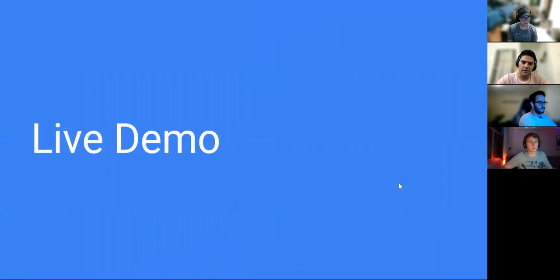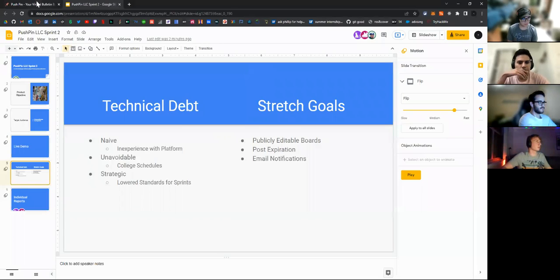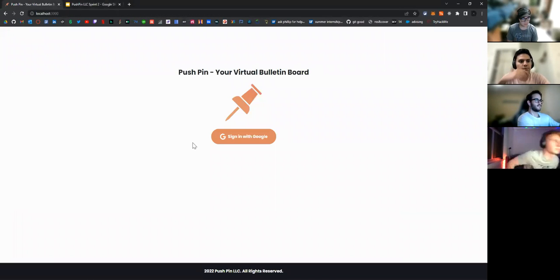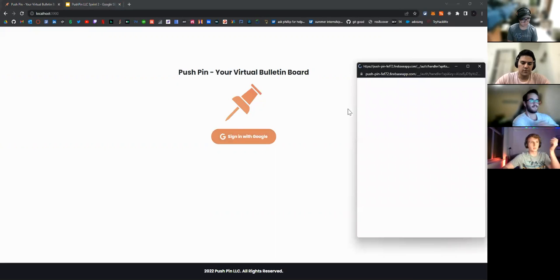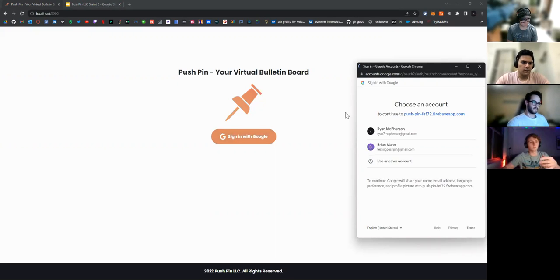All right, so we're going to switch into a live demo of our product. It's a web app called Pushpin, and immediately when you come to the site, you're prompted to log in. In this case, I'm going to log in with an account that would be mocked to use by a professor.